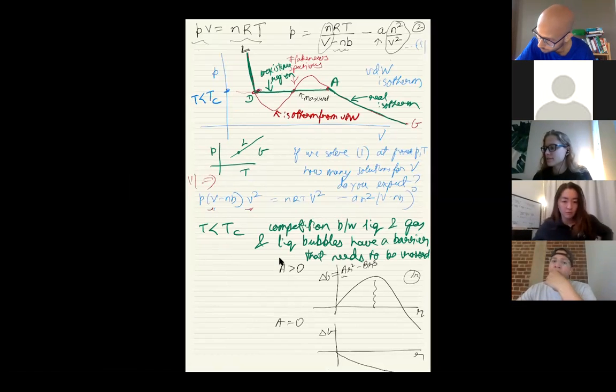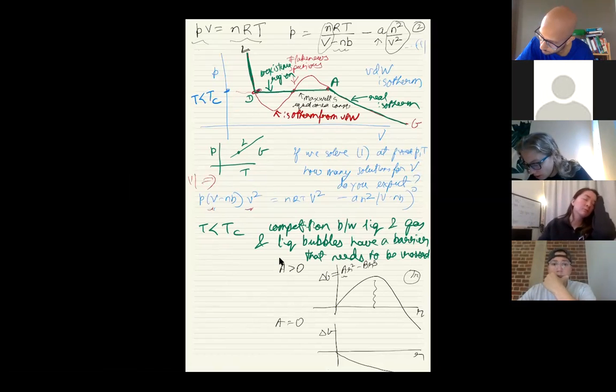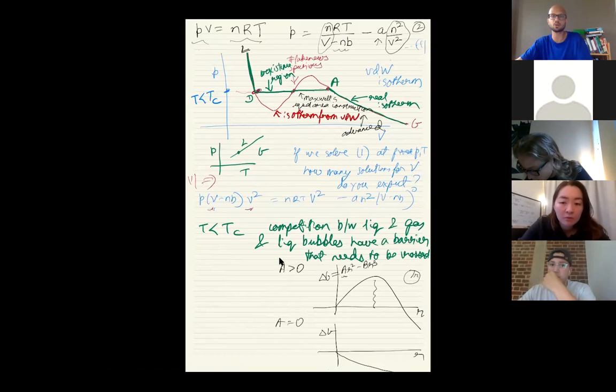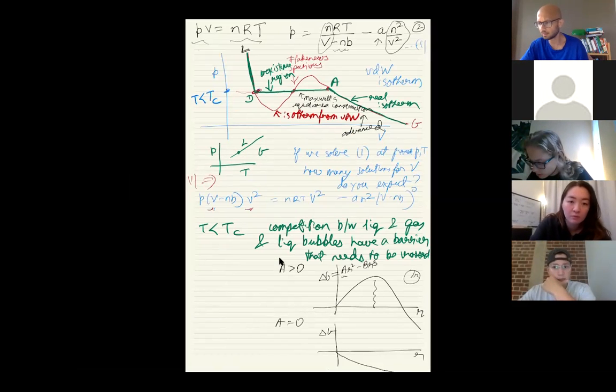It comes from Maxwell's equal area construction. This is advanced. We are not studying this. Most likely we are not going to do it in Chem 481, but that's where it really comes from. I don't think Atkins talks about it. The book by Macquarie talks about it in chapter number 9 or something.